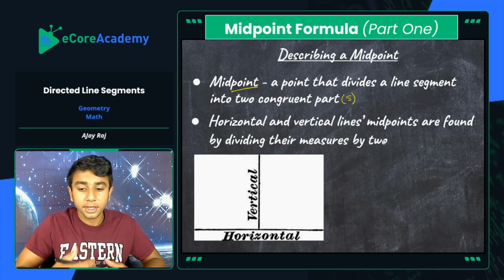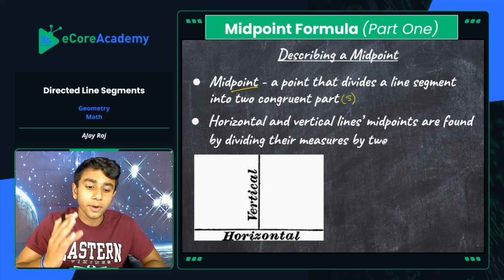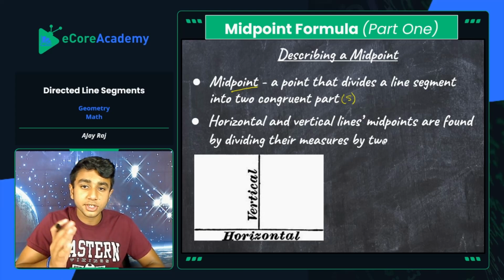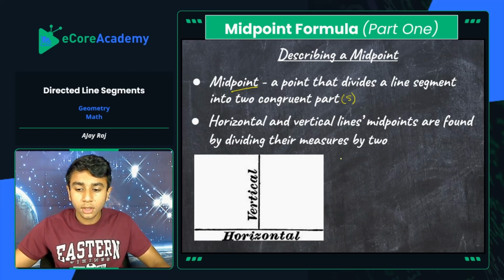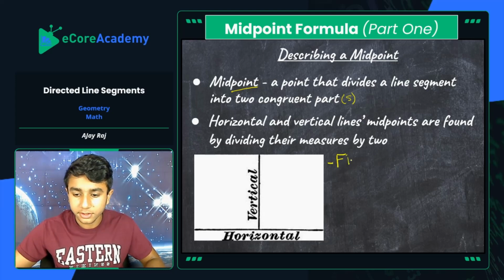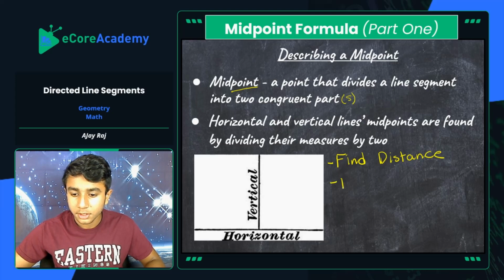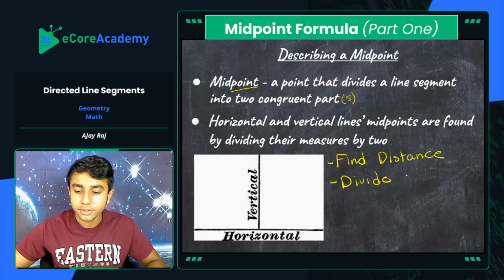And once you divide it by 2, you'll get the center point halfway in between your distances. Figure out what kind of coordinate that is, and then, of course, mark it as your midpoint. So what you're going to do is find distance. I'll label that number 1. Divide by 2 in order to get halfway. So divide by 2, the halfway of that distance.